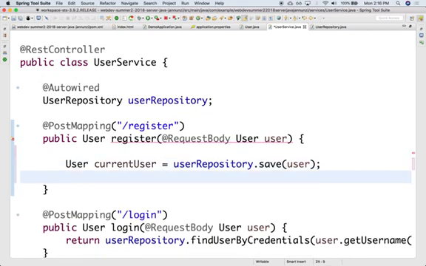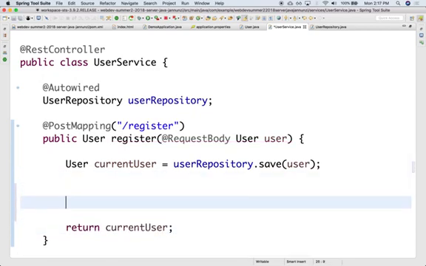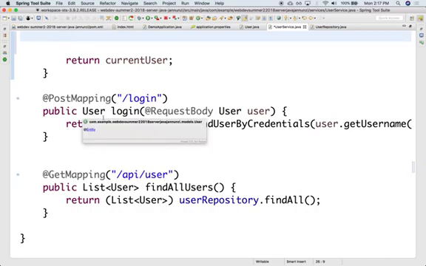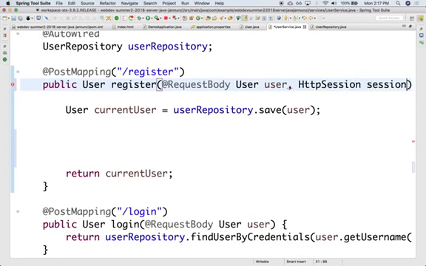Where do we store it? And then we're going to return it. We're going to say return the current user. But here, between these two lines, we need to store it somewhere, so that when we come back later, when we go to profile or logging in, we can remember that it's still the same person. All right. So how do we do that? We add here an additional parameter that we're going to ask to be injected into this call. We also want the HTTP session right here. Pass me the session.